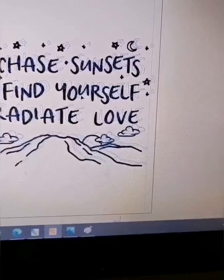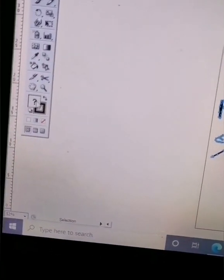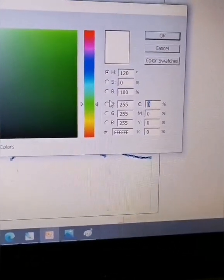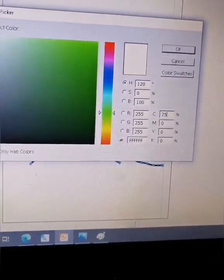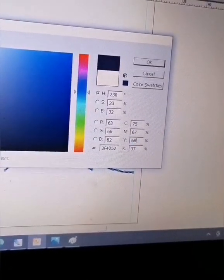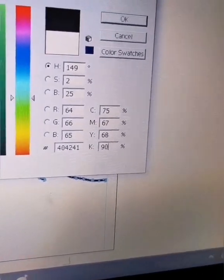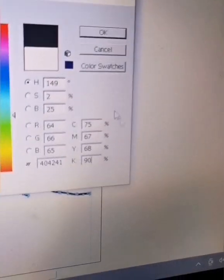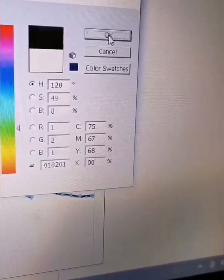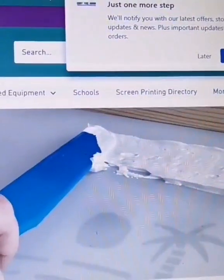Once you've got the size correct, you need to ensure that your design is outlined. And then once it is outlined, you need to make sure that the colour is correct. So it needs to be C 75, M 67, Y 68, and K 90. This ensures that it is print ready on our end. Please do not forget to do this on the fill of your design, but also the outline.